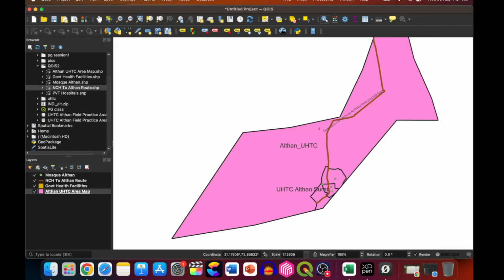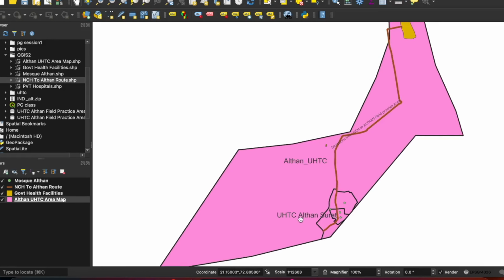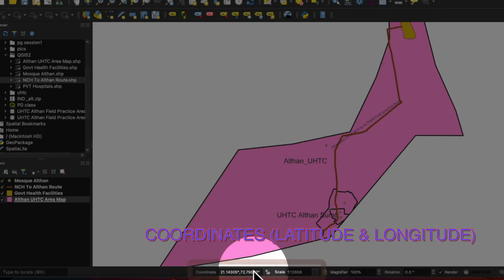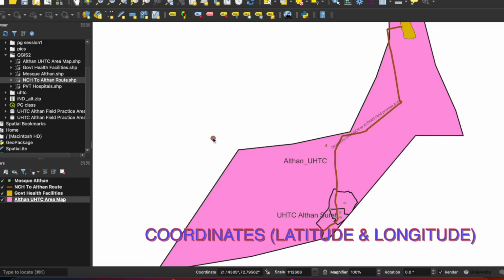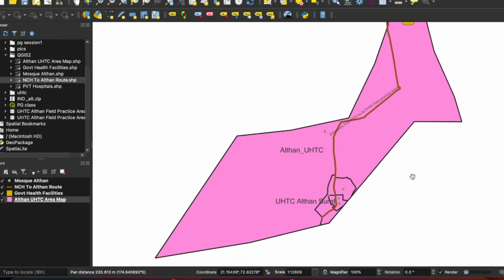Alright, so we said that this particular map or this road has a particular location, coordinates. You can see that here. Let me highlight. These are the coordinates of a particular place. If I keep my cursor here, then you can see these coordinates are changing. Now suppose I want to confirm that this is the same area where I am working. So how to? We need some references, isn't it?